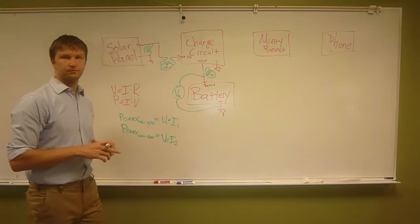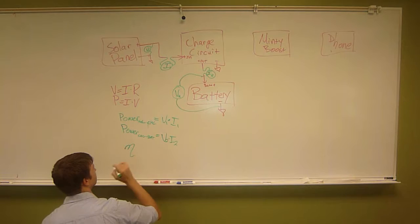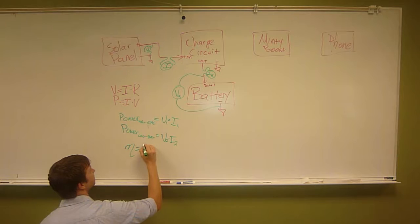I2. Okay, so we know the power going into the system from the solar panel, and we know the power going into the battery from the system. So that means we can calculate the efficiency. I've never been good at writing Greek symbols, but that's the symbol for efficiency. Equals P out over P in.